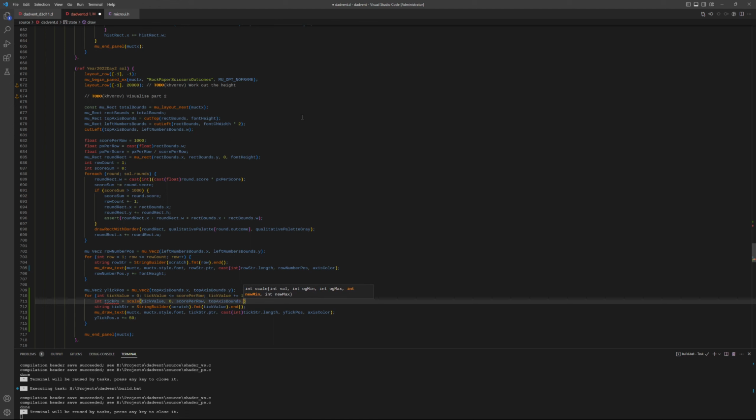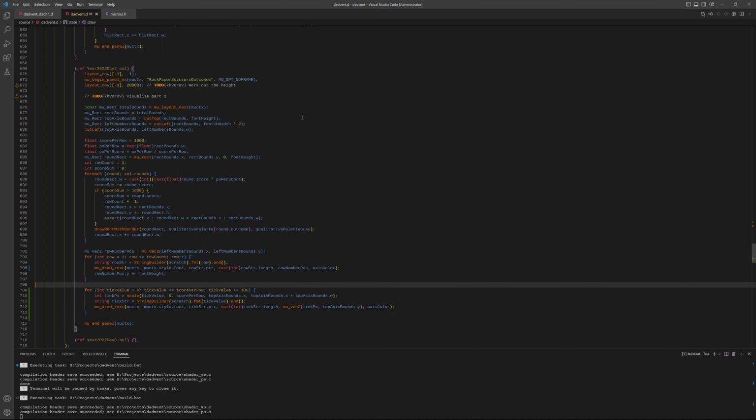Top axis bounds x, top axis bounds x plus top axis bounds width. That's the new range. Yeah, we don't actually need to update this thing then. Just say mu vec2 tick pixels, that's the x, and the y is just going to be top axis bounds y. That's not necessary.